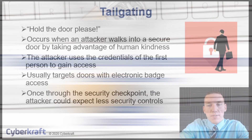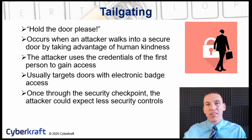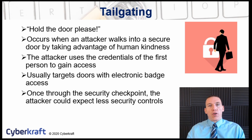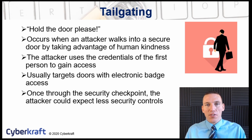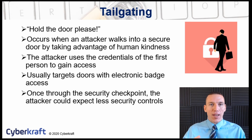Tailgating is a technique where an attacker will take advantage of human kindness. They'll tell somebody to hold the door, keep that door open, or ask if they can be swiped in because they misplaced their badge. Nobody really wants to be the person who says they can't let someone in without a badge — that's seen as not a nice move. So attackers will put social pressure on people to allow themselves unauthorized access into an area.